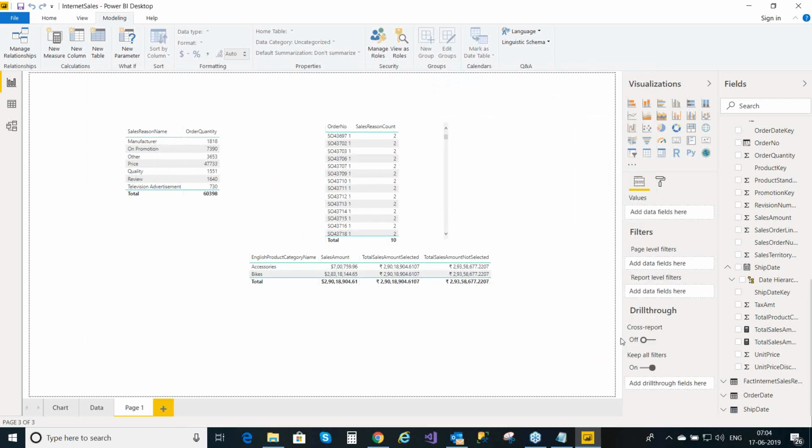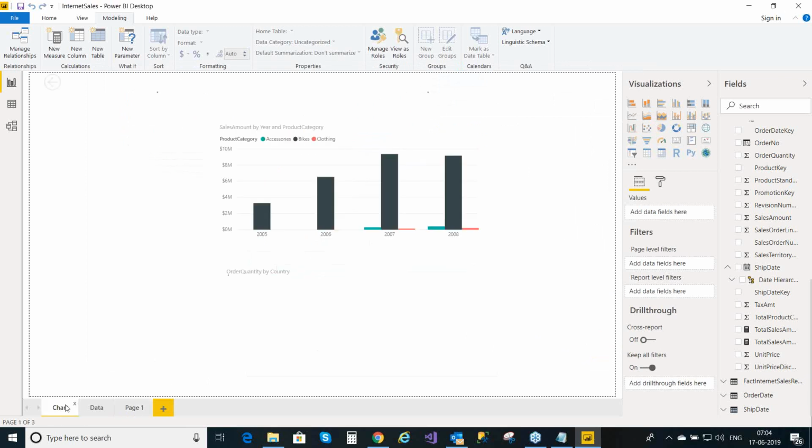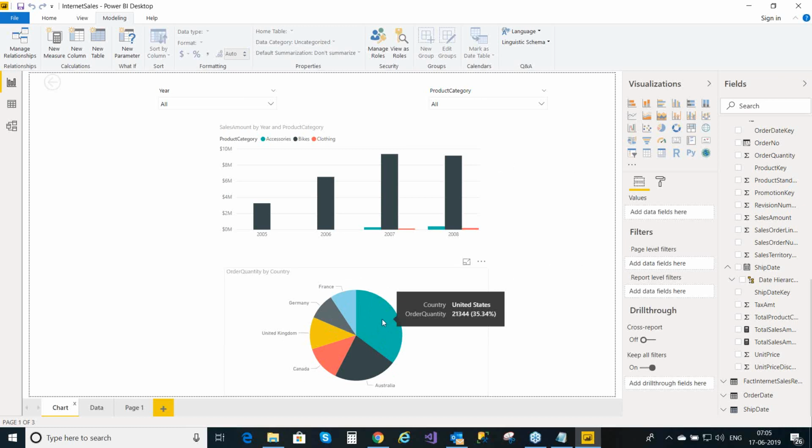Now I want to see the data based on this role. You can see here now I'm seeing the data for all countries. If I see the data using that role, then I will only be able to see the data for United States, not for other countries.